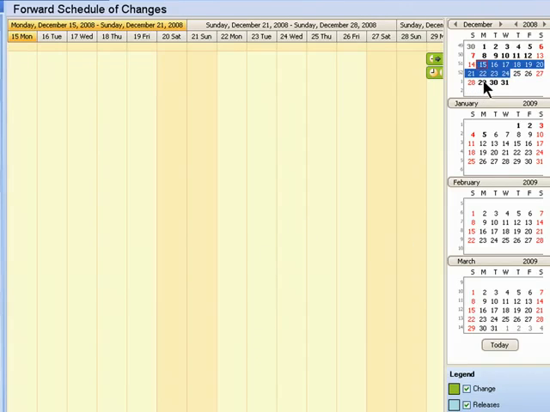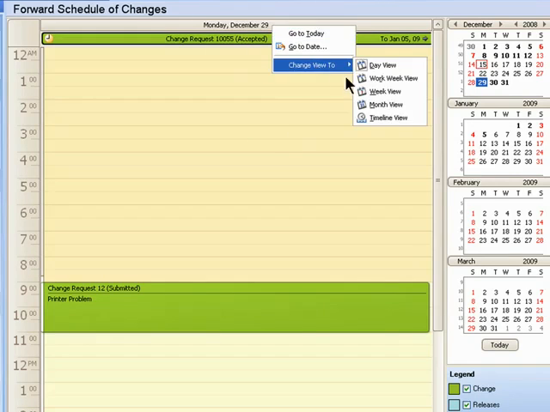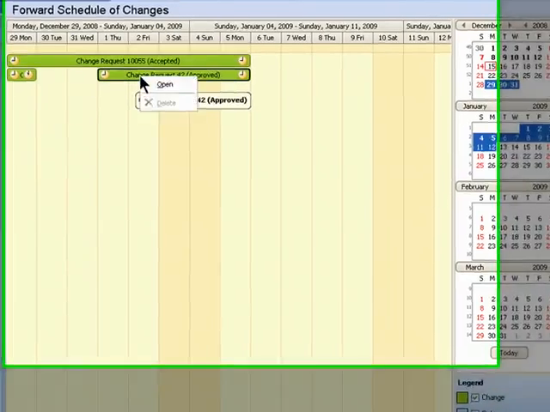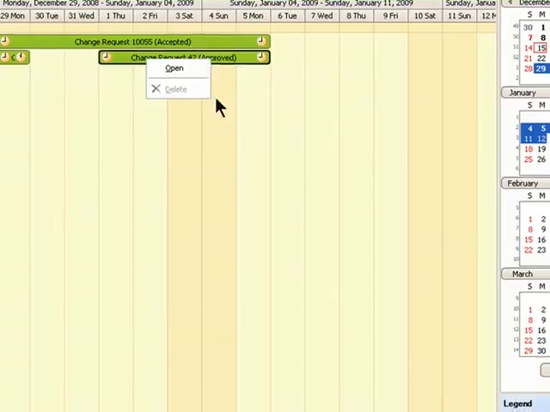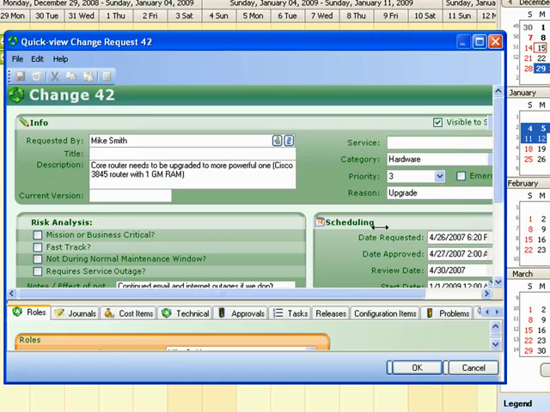I can right away either just click on a day here and see it for the day, or I can come in here and see it as a timeline view, because what we may realize is that we have another change request going on. Let's take a look at that change request. And what we realize when we open up that change request and take a look at it is that this is a router that's being upgraded, and so we can't do that at the exact same time.